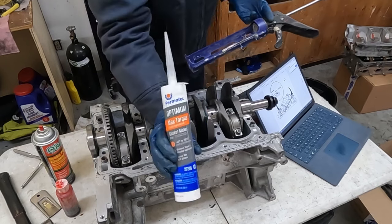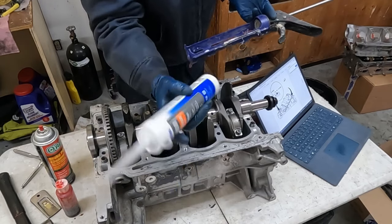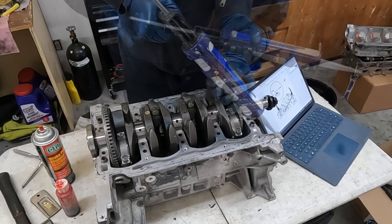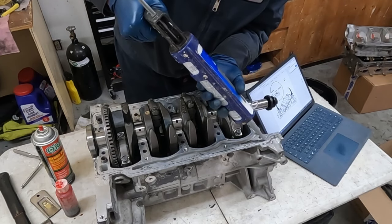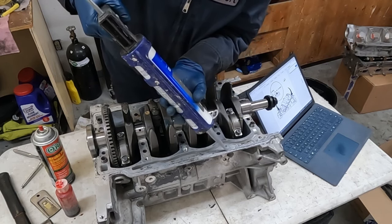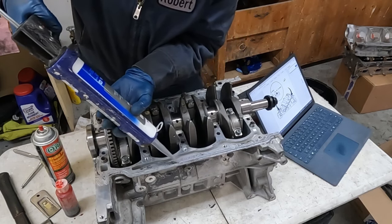Now what we're using is Max Torque from Permatex. This is the gray stuff. Now you don't have to get such a big tube like this. They do make them in smaller tubes, but that's what we are using. We just wanna fill up that groove and have it protrude just so much, because again, it'll squish and fill up any imperfections.